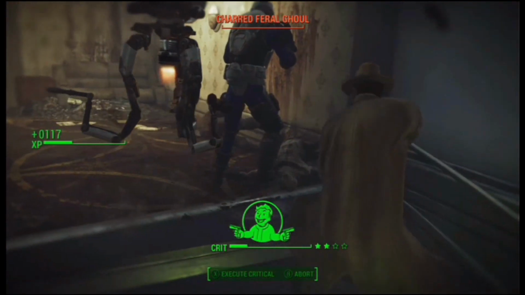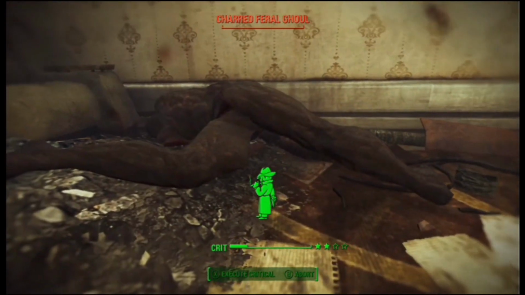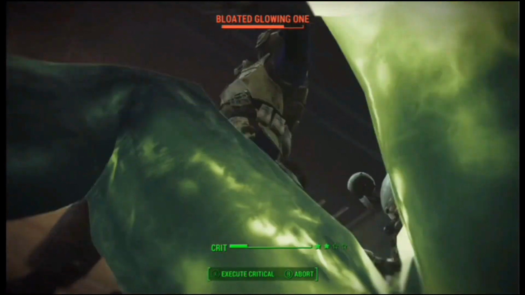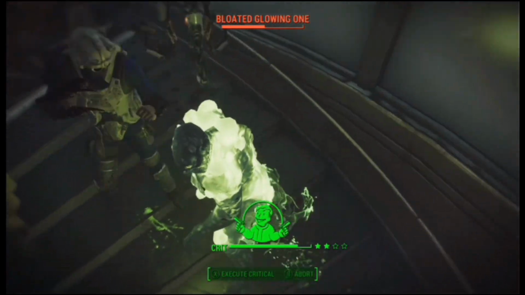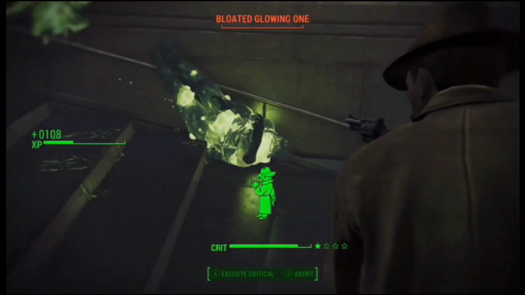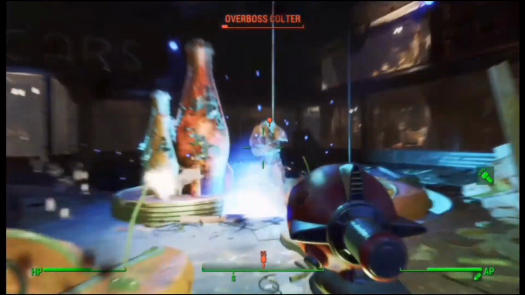this ghoul is like, yo, check out these sick breakdancing moves. And the Mysterious Stranger's like, those moves weren't sick. Those sucked. So then he just caps him. I don't like your moves. And I'm like, damn, Mysterious Stranger, that's a little harsh. Anyways, let me take out this bloated glowing one. And he's like, look how glowing I am. And then the Mysterious Stranger's like, I don't like how glowing you are. I'm like, dude, calm down.